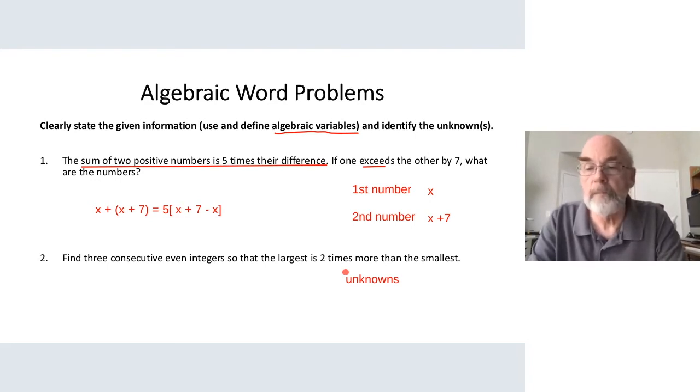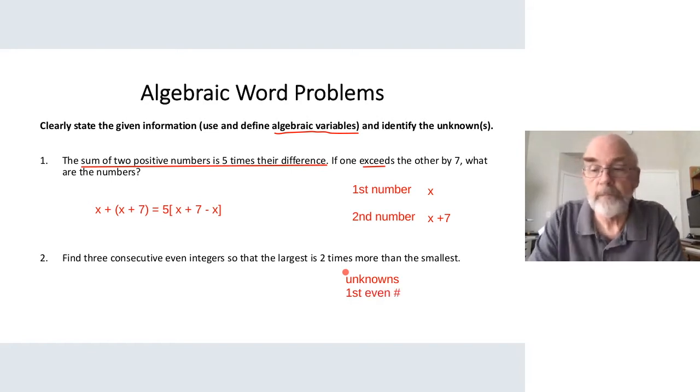So first of all, they say consecutive and even. So it's going to be n, and the second one's going to be n plus 2. Well, let's just write that in words. The first one is the first even, right? Yes. Let me write that. First even number, which we're going to name n. Second even number is n plus 2.